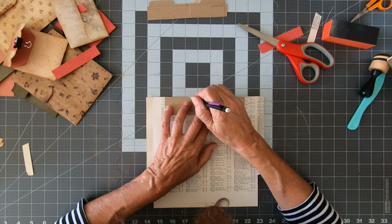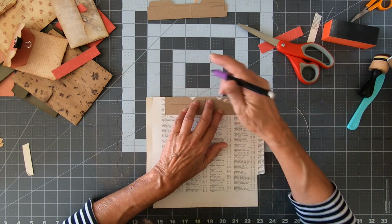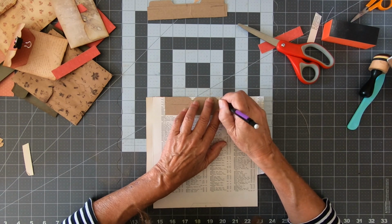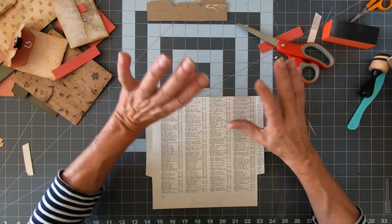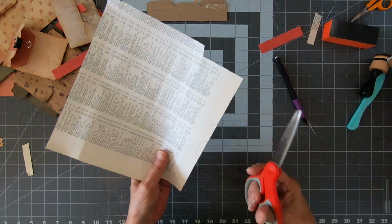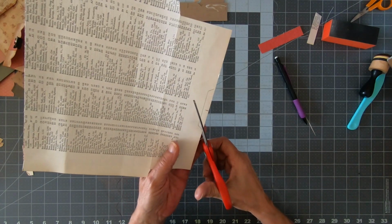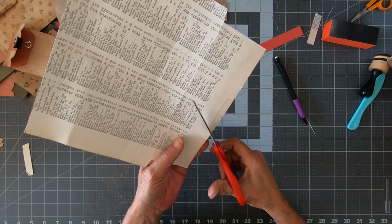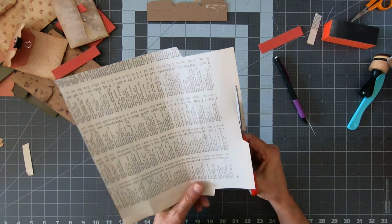Because I tried to measure exactly where that thing had to be and to punch it. Oh my gosh, if you have the whole day in front of you and you're bored to death, try it, but not me. Maybe there's an easier way to go about it, and if there is, please put it in the comments, because I'm pretty sure that will help a lot of people. Definitely will help me.